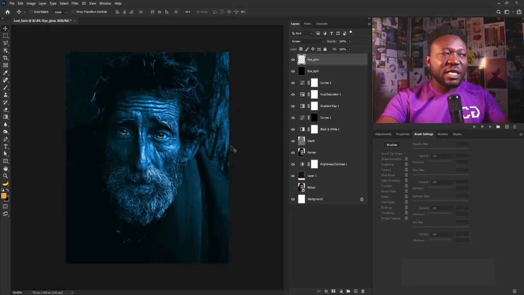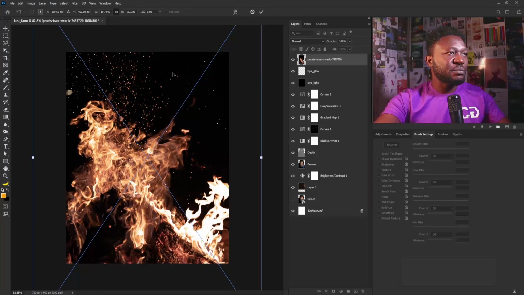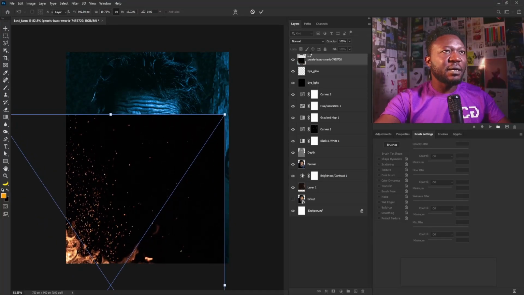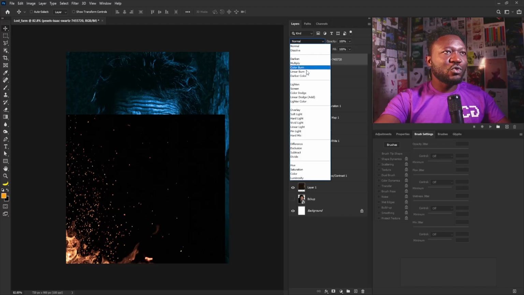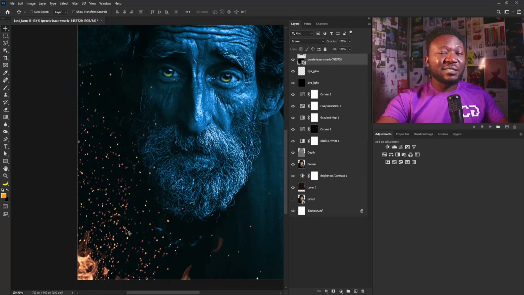So the next thing I'm doing now is to apply the flame image to the project. So I'm going to drag that right from my exercise file and drop that here, and I'm going to make this bigger and position this somewhere around here, and I'm going to change the blend mode to screen. Position that here, and so the fire image has been desaturated. All right, so we need to give it that fire color again.